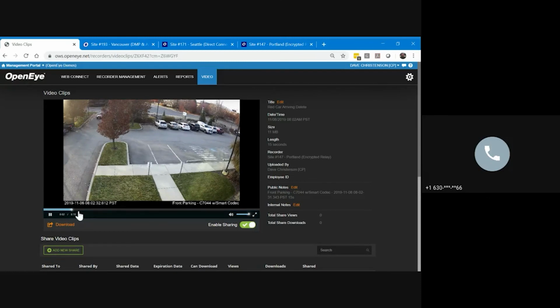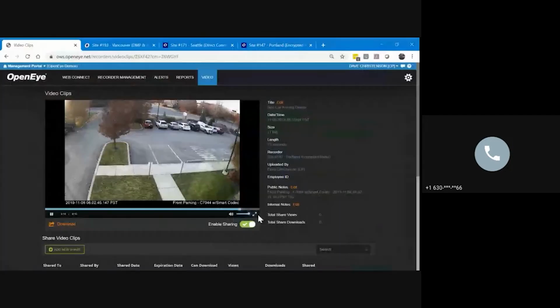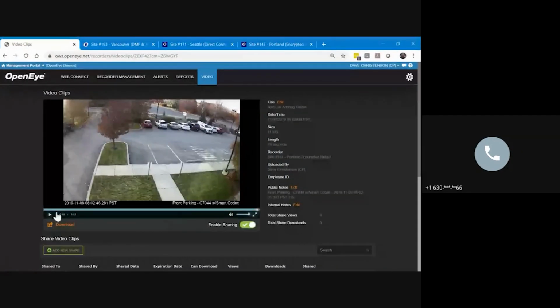Now this is going to be buffering just like YouTube here, so we're not going to have any skips or anything like that normally happen with video. So we'll go ahead and just play it back. We can take it full screen. We can escape out of there. We can also download this video if we wanted to. But for right now, we want to keep this up in OWS.